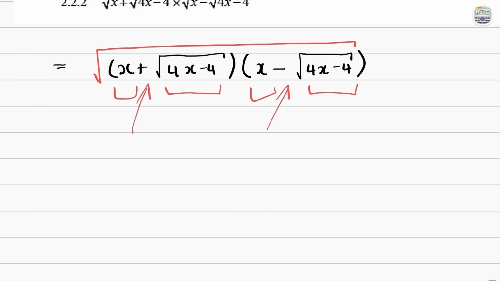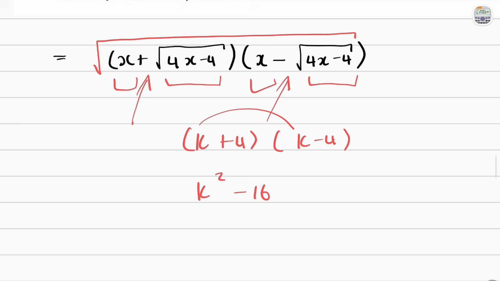So this is a result of factorizing an expression using difference of two squares. Meaning if you had to multiply them out, instead of doing that one by one, you could just remember that if you ever had k plus 4 times k minus 4, it's actually just equal to, you multiply the two first terms, k squared, and the two last terms, negative 16. Because you can see you have the exact same values here, it's just the plus and minus. So this is the result of factorizing this expression using difference of two squares.